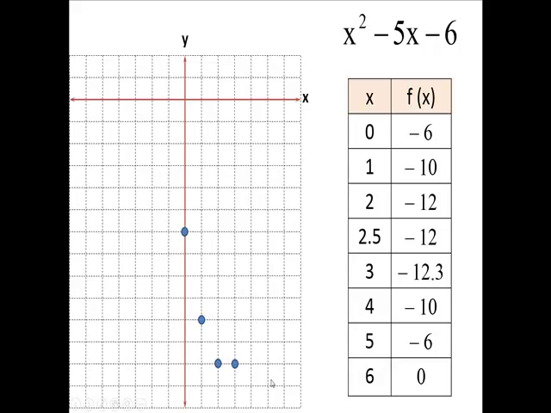Remember your second negative 12? In between those, we get something just a little bit smaller than negative 12. Numbers that are farther down here are less than numbers that are up here. So we're going a little bit to this side of the 12. And you see this point right here? Those are my 4, negative 10. Count it, 1, 2, 3, 4, and you go down 10. Then here's your 6, 0. Come over here and put another point. Here is your parabola. So now we've graphed this.